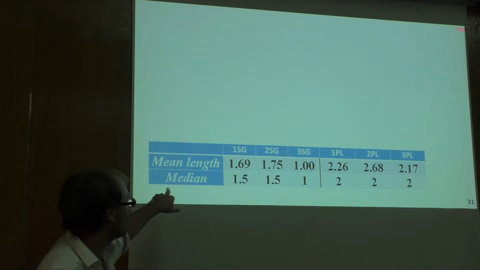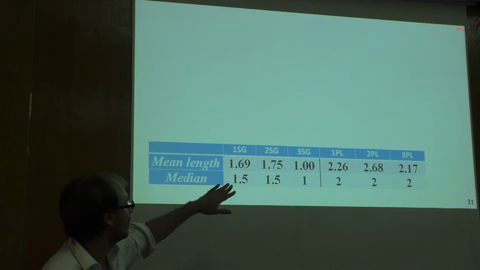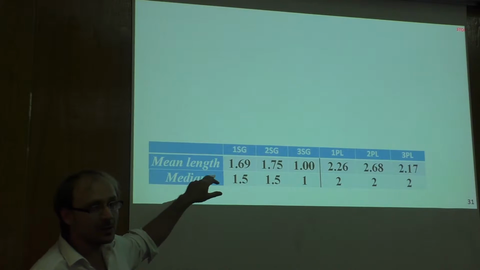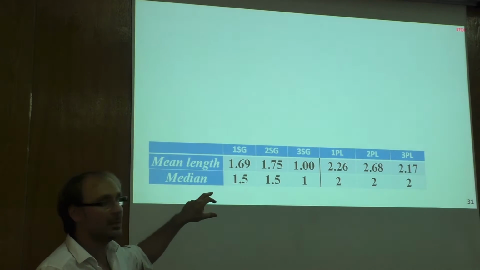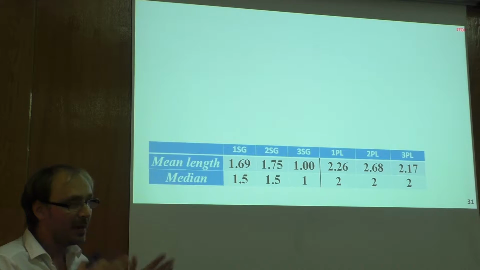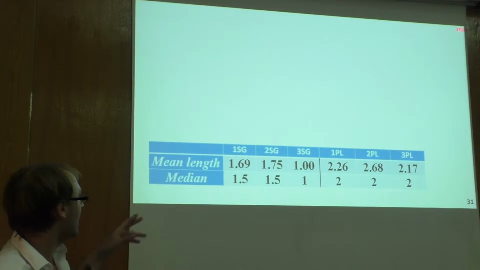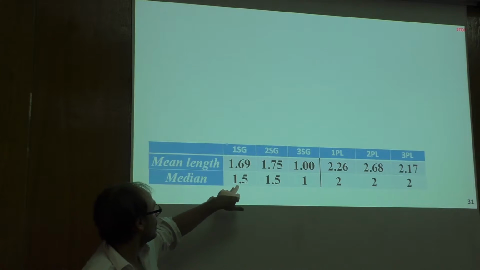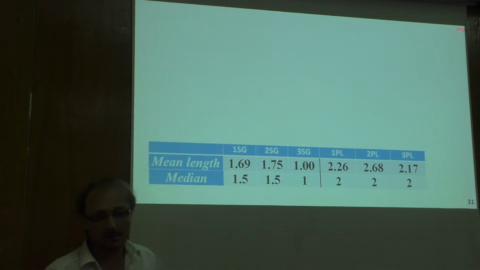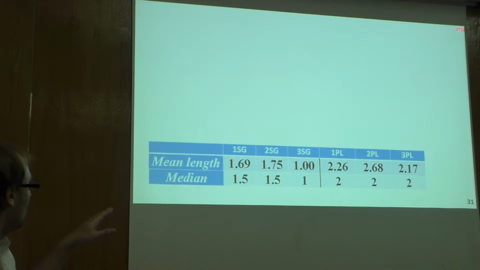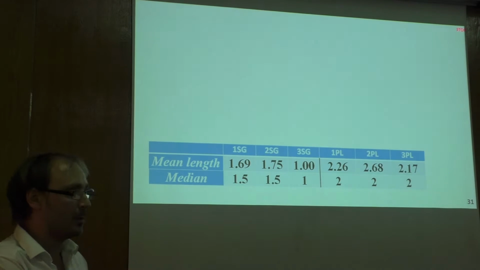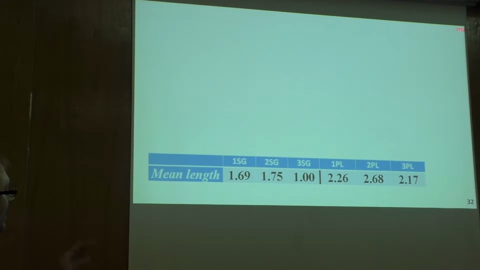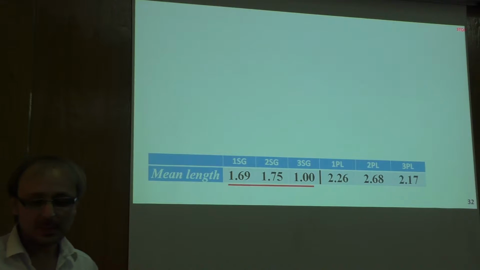Here, just to show you the median, because it shows that these averages are in fact representative, and the range of the length is not that high, and most of the languages indeed concentrate around these values. So the median just shows you that the averages are an adequate proxy for what we actually see. But I will just continue with the means.